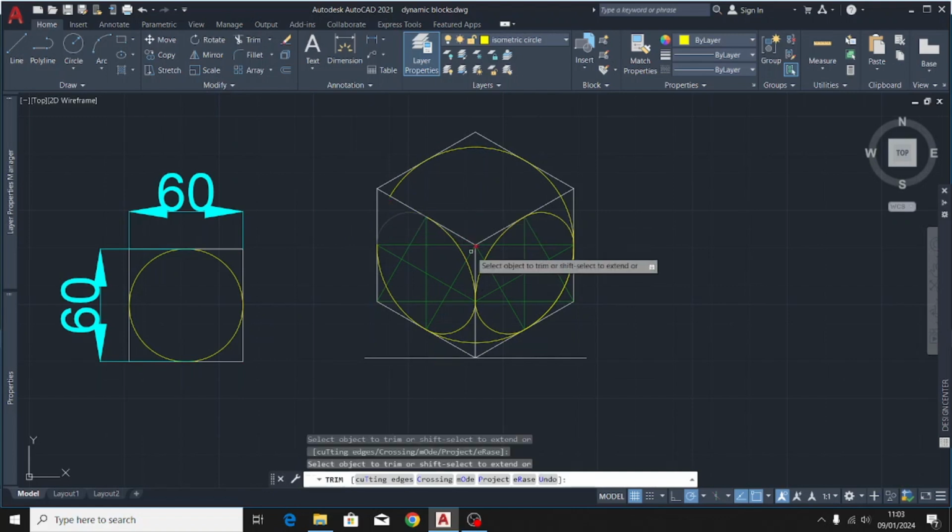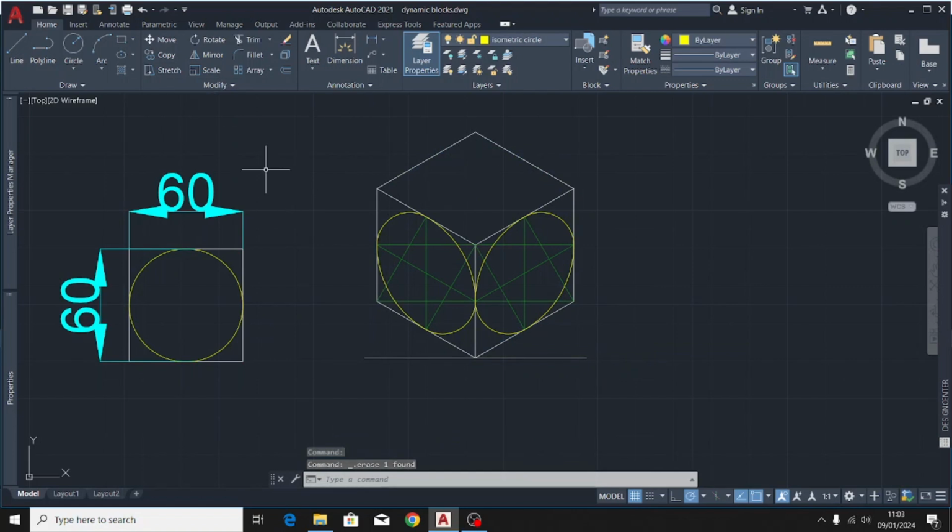And I'll delete that portion, also that portion. Then I highlight that part of the circle and I delete it. So we are left with only this face of the cube.